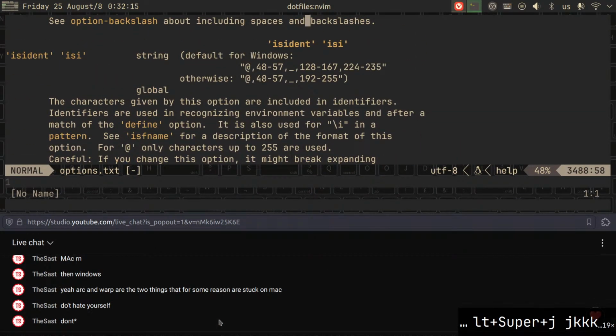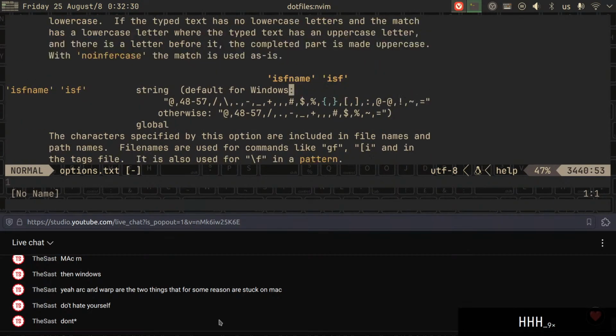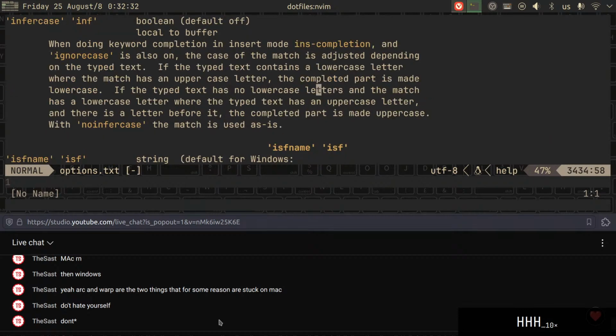What else is there? Is indent. Identifiers. Gotcha. Is function name. Infer case: when doing keyword completion in insert mode, and ignore case is also on.